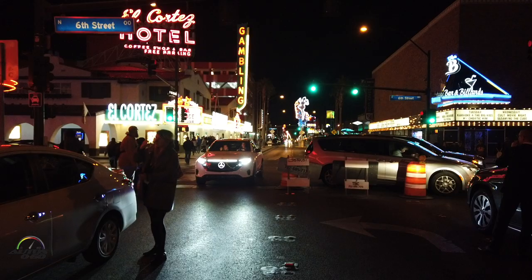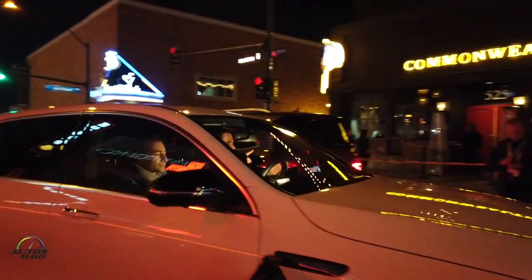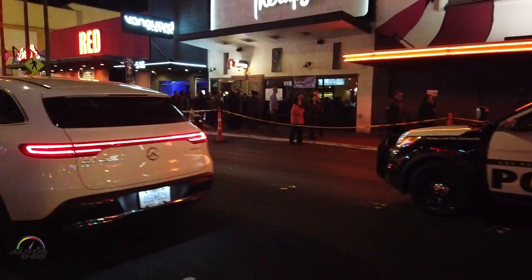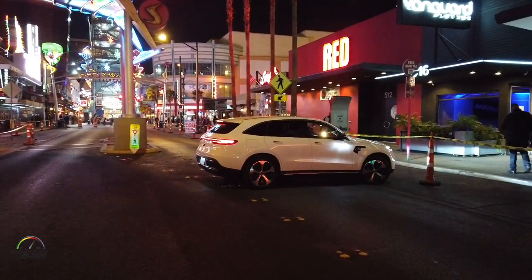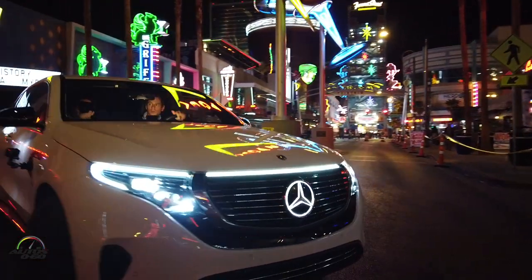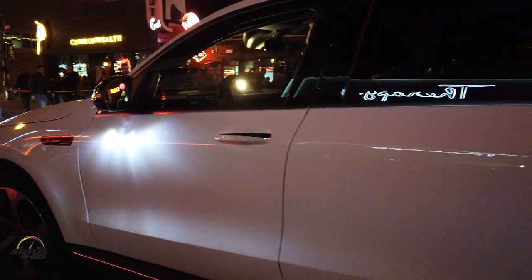When people buy a Mercedes-Benz, they expect a certain level of quality and performance. So what would you tell people interested in an electric Mercedes-Benz? We wanted to create the best package — a real Mercedes. We wanted a very good range, over 400 kilometers on one charge. That's European spec, which is a bit higher than the US measure. In the US it would be around 270 miles, roughly. But we made a long trip in California just before Christmas — 228 miles without any charging — and we still had some mileage left in the battery.